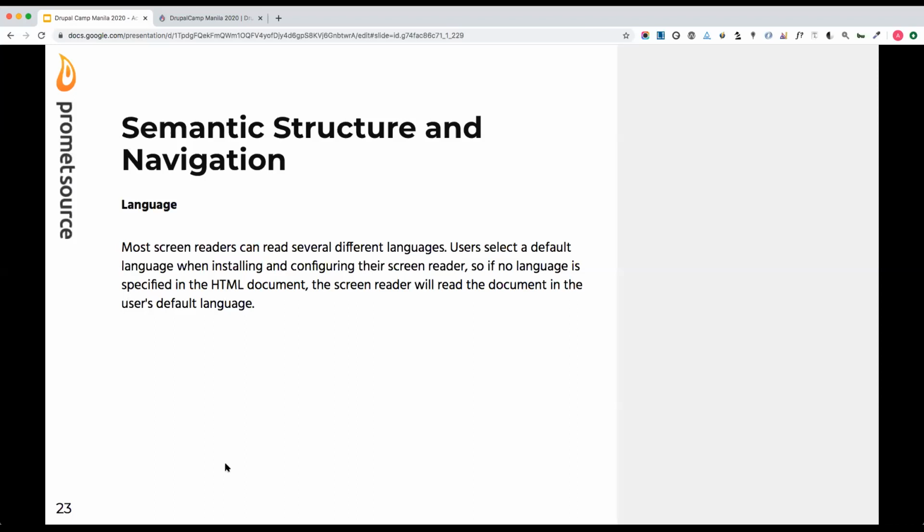Next is language. So yeah. Okay, well, it's really important to set the language. Basically, this is so the screen reader might correctly pronounce the text. For example, if you don't have a language set on the web page, by default the screen reader sets to English. So if there's some foreign language on the website, the screen reader will try to read it in English. For example, if it's in Spanish, it might sound weird.